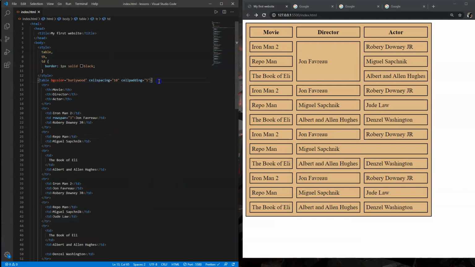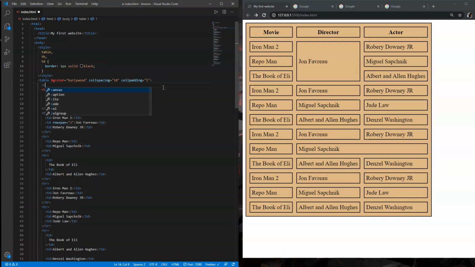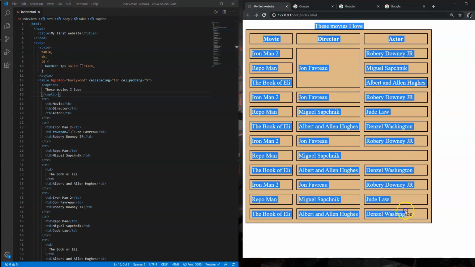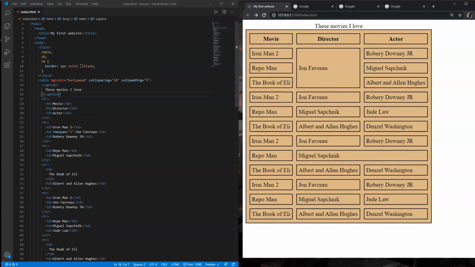So there is that, and then you can also add a caption. So let's say caption, and then you would put this above the first row, and our caption would be these movies I love, or movies that I love, whatever you want. So that is like the caption for the table, or the name for the table.